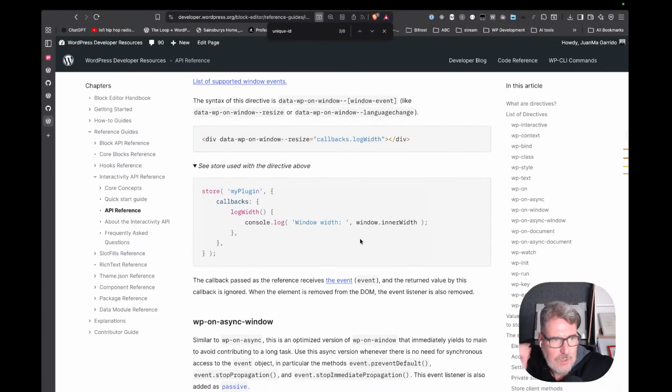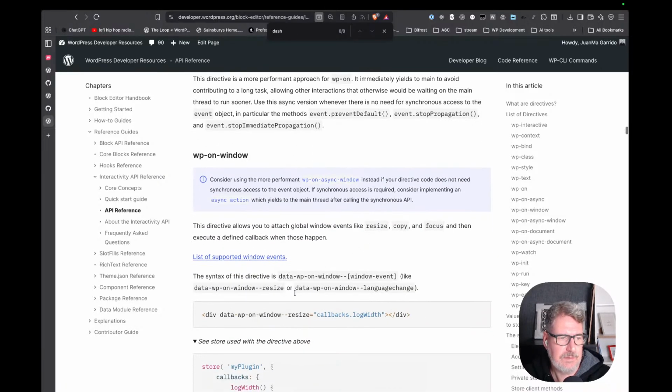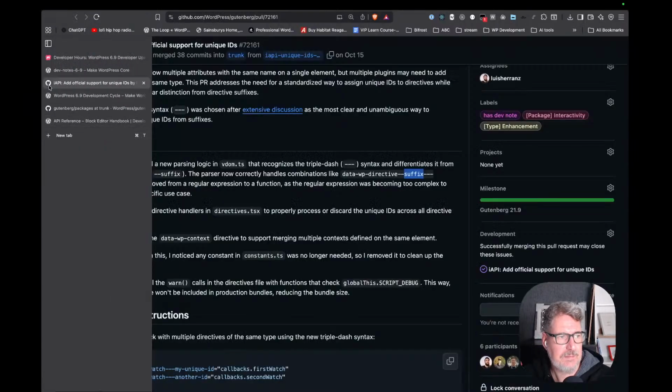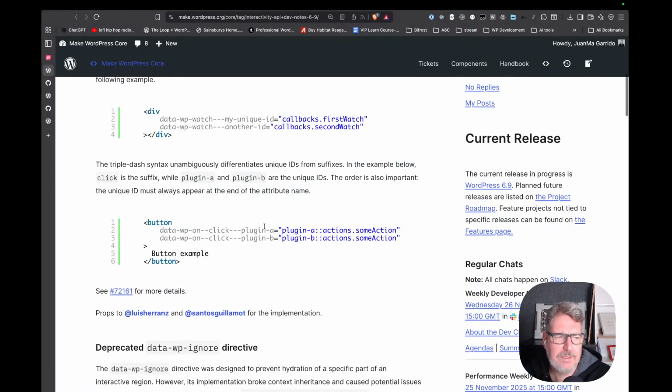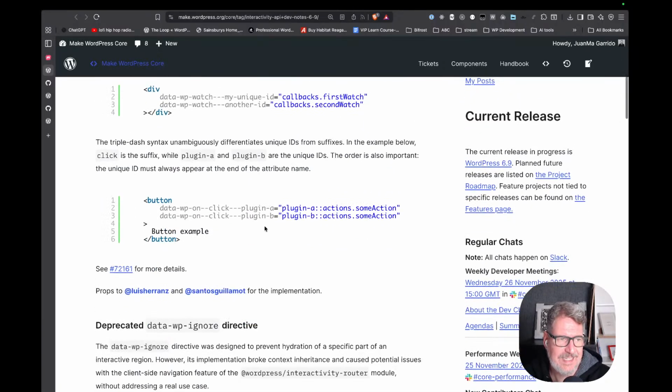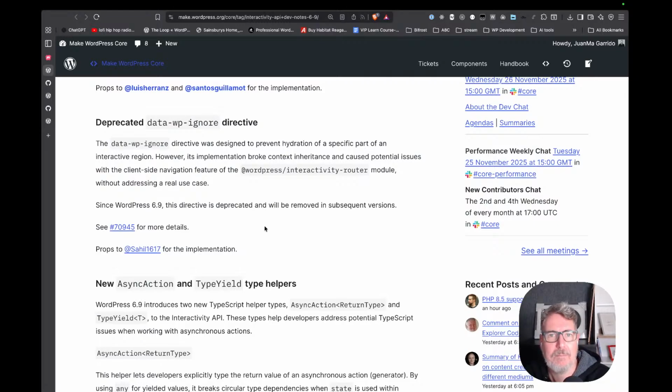So yeah, I think it's more clear: double dash for the event, triple dash for the ID. Yeah, double dash event on window resize and triple dash ID. So yeah, I think this is not completely new. What's new is the specific syntax. That's my understanding of this.